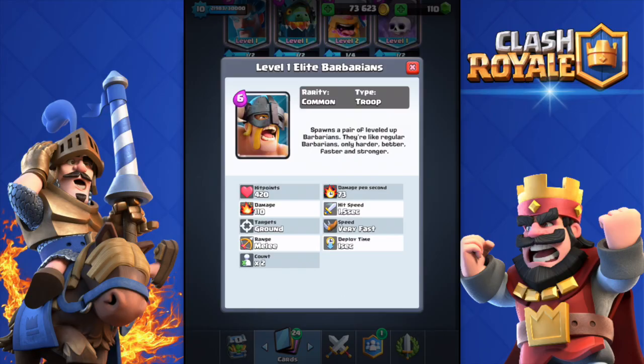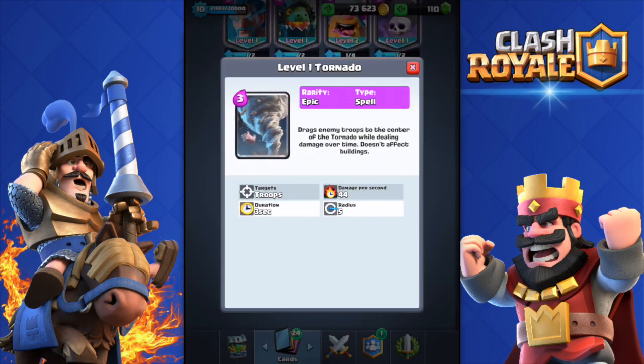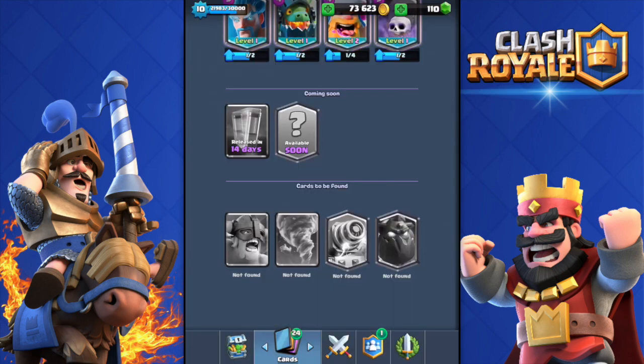And you know, since just like every other time when a new card is released, I'll try to get it. Actually, 2 weeks ago when the tornado was released, I tried to make a video but I could not get it. I still do not have it 2 weeks after, it's crazy. But here we are today to get those Elite Barbarians.